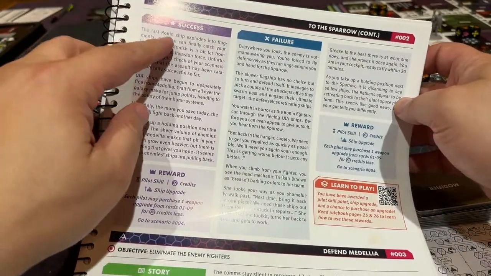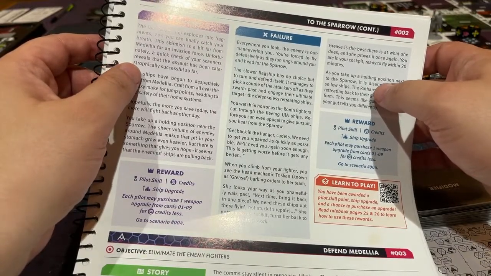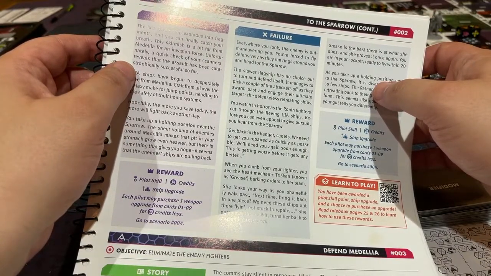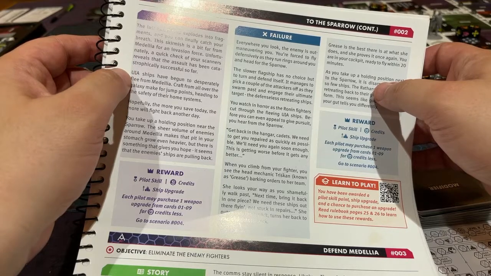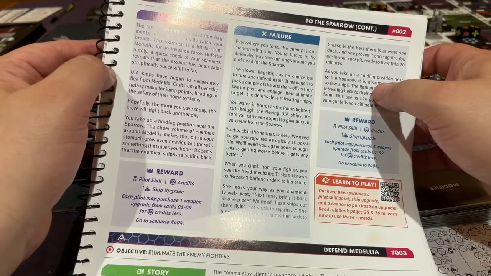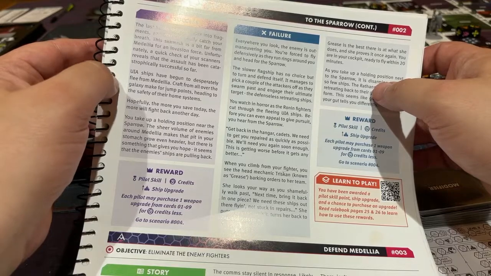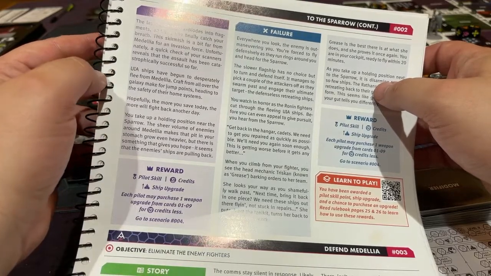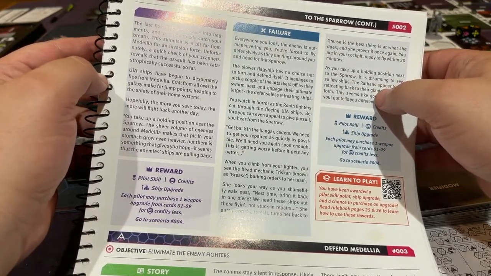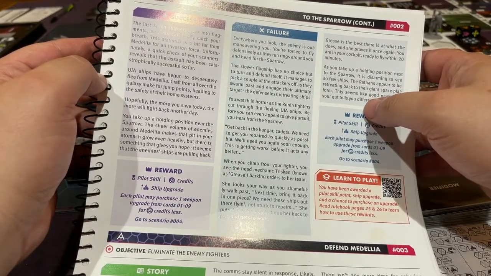Here we go. The last Ronin ship explodes into fragments and you can finally catch your breath. The skirmish is a bit far from Medalia for an invasion force. Unfortunately, a quick check of your scanners reveals that the assault has been catastrophically successful so far. UIA ships have begun to desperately flee from Medalia. Craft from all over the galaxy make for jump points heading to the safety of their home systems. Hopefully the more you save today, the more will fight back another day.